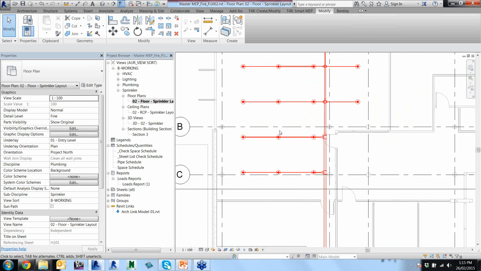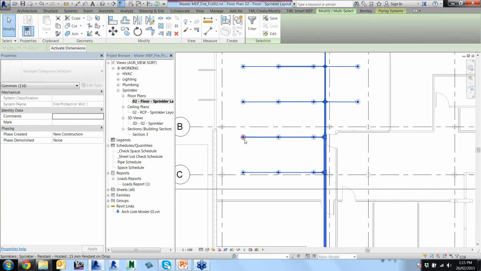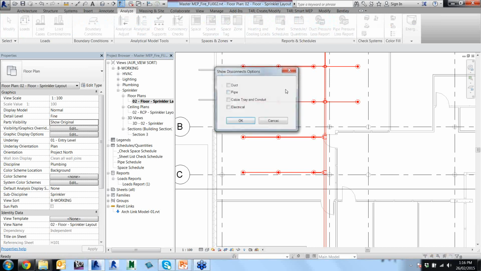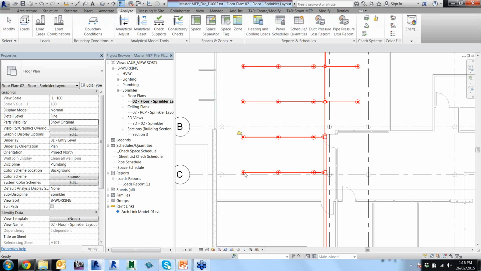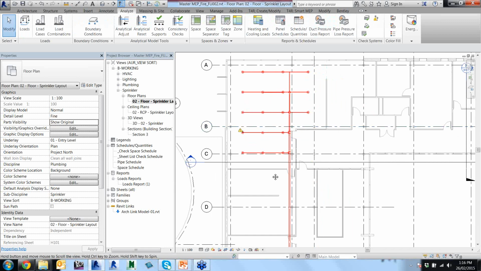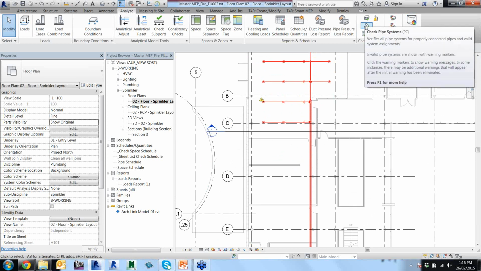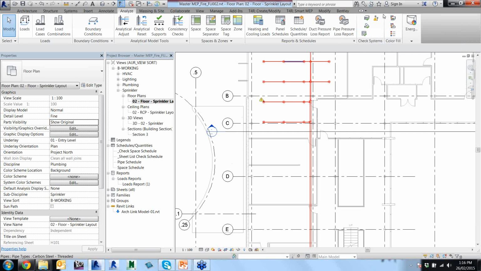Whereas when I zoom out, no one that jumps into this model will be any the wiser. They might think, oh yeah, that's all connected. It looks all connected, but in fact it's got a disconnect here. So that's another easy example, but can you imagine if you've got hundreds of these disconnects, or maybe not hundreds, but 10, 20 of these disconnects? This is an easy way to quickly, all in one go, find where those disconnects are and have them highlighted in a view for you. So it's just a good way of checking your system. Just keep in mind you've got those check system tools there. In a future webinar, we might go into more detail in these check systems. We have other pipe tools here for checking as well, but we'll leave that for a later time.